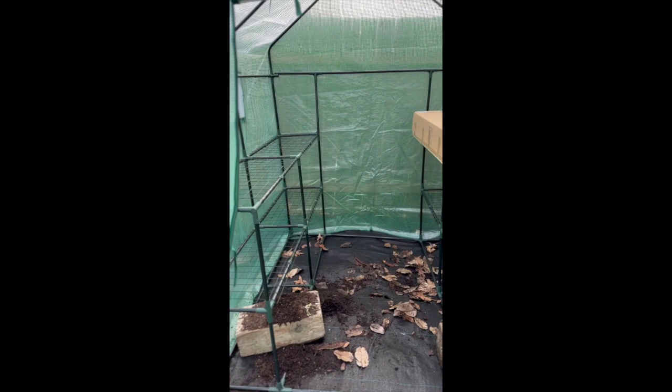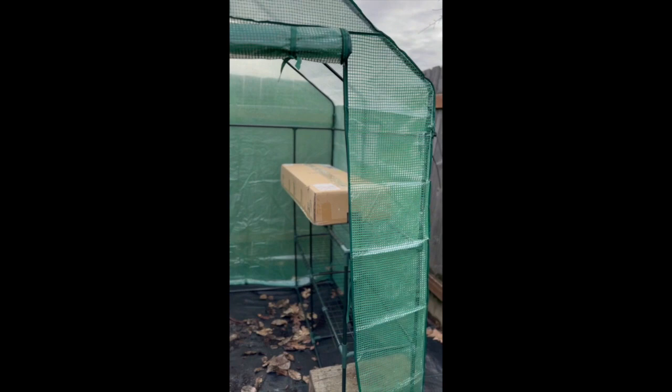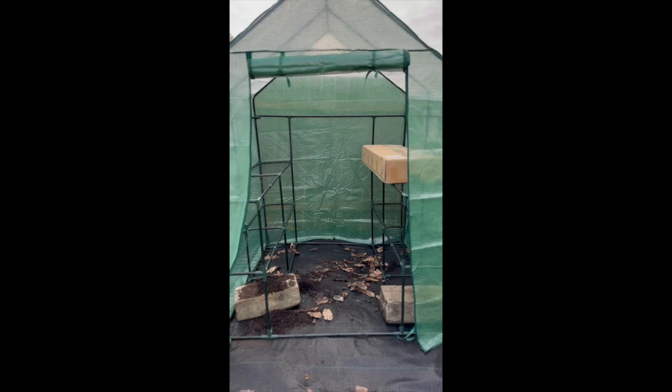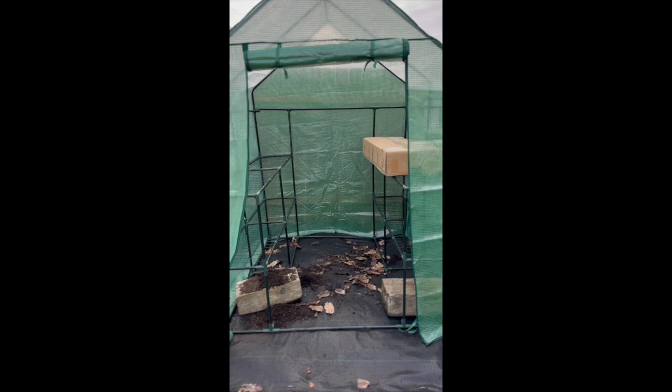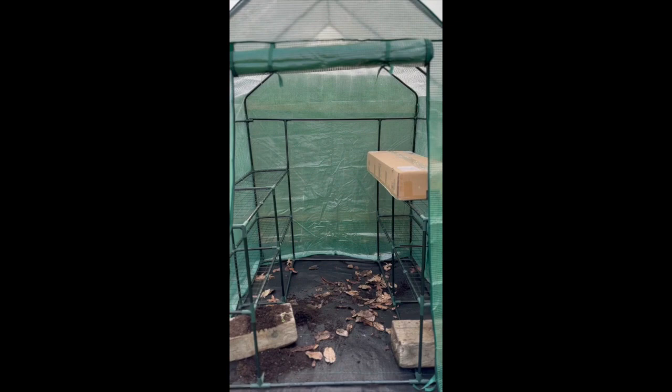I think I spent maybe $50 apiece on them. I don't anticipate that they will last for a long, long time, but I didn't really need a big space for a greenhouse necessarily. I did need room so that I can have all of my seed starts somewhere that I can keep an eye on and that can start to be outside and get ready for the garden. So my goal is to have two of these sitting side by side. I have space for the next one, and then I'll probably put some gravel down.